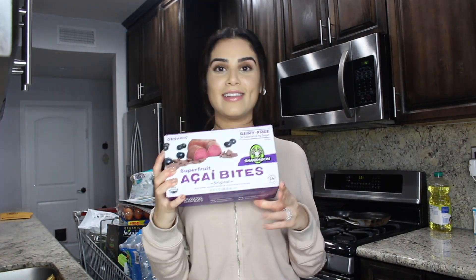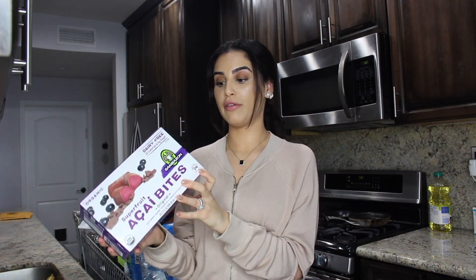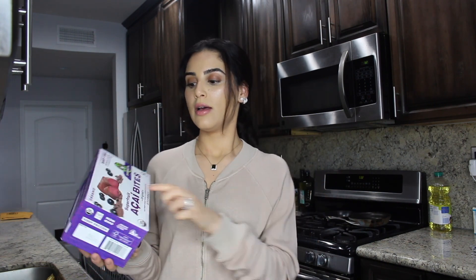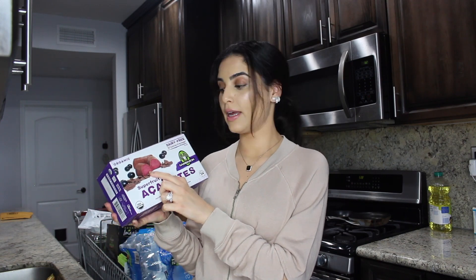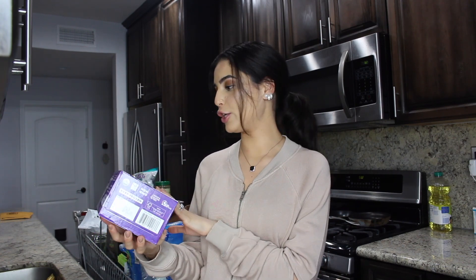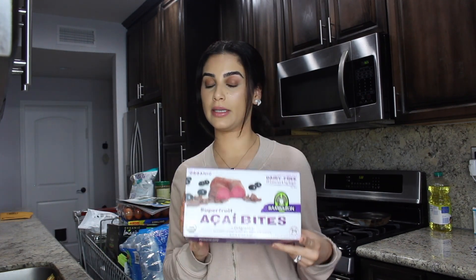This is life. I discovered it at my mother-in-law's house. It's acai bites and they're actually surprisingly really healthy and the calories are really low — only 50 calories for one, so it's not too bad. If you're craving something sweet you don't have to feel guilty. Basically it's frozen acai covered with chocolate. It's so yummy, it's organic, there are 24 in the pack, and I highly recommend it to everybody.